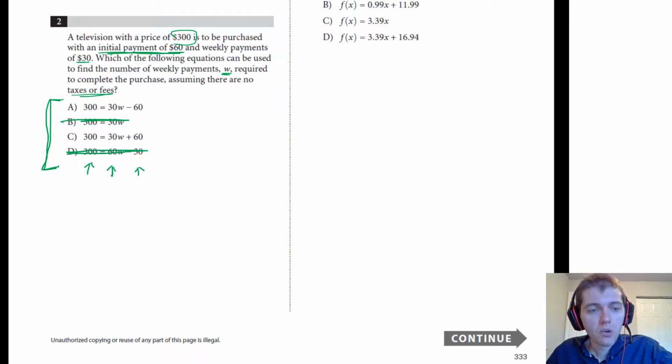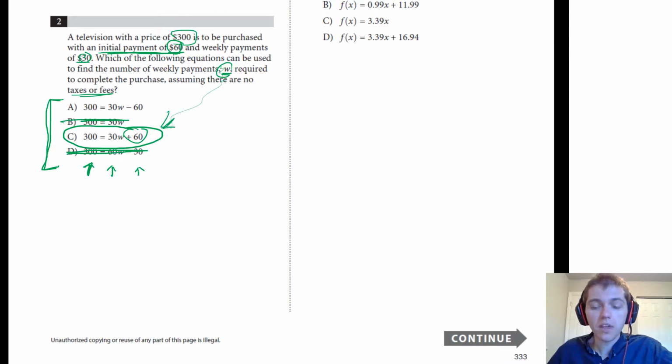Next, you think about y is taking the form of 300. So it's positive 300 when you're finished. So you know that to get to 300, your initial was a payment towards that. So it's also positive. So that $60 is a positive number, and you can then conclude that C is your correct answer. To finish out thinking about that problem, you can think about 30W, which shows up in both A and C, so you don't have to worry too much about it. But 30 is the $30 you're paying every week W, so 30 is the slope of that payback line. Again, it doesn't matter. You can go ahead and conclude C right when you figured out that initial intercept.